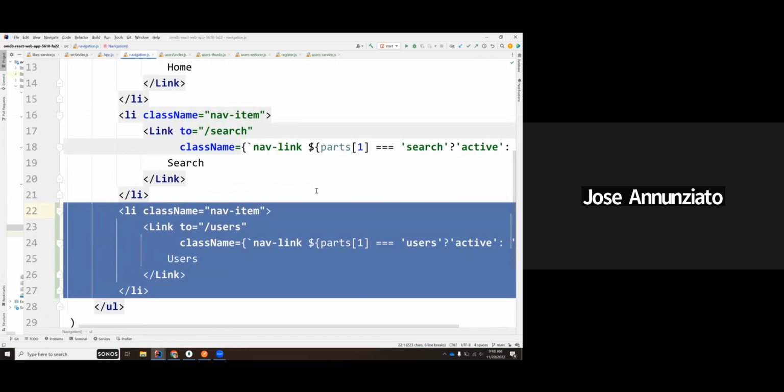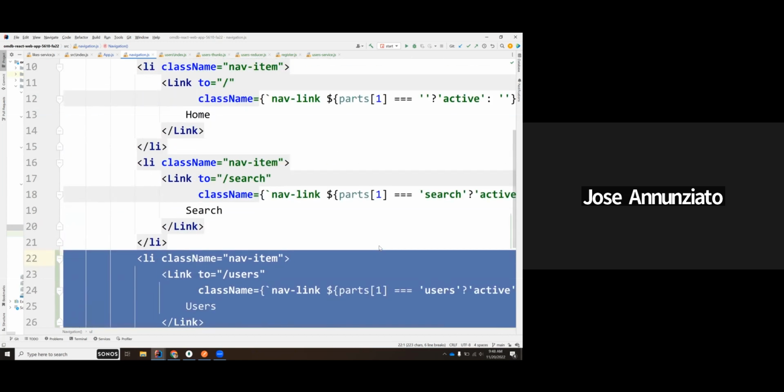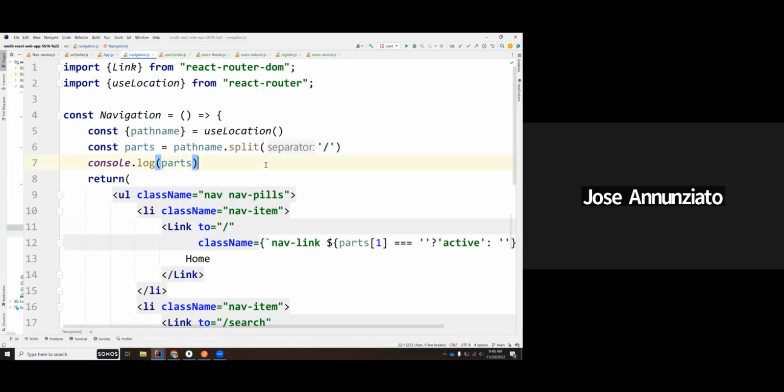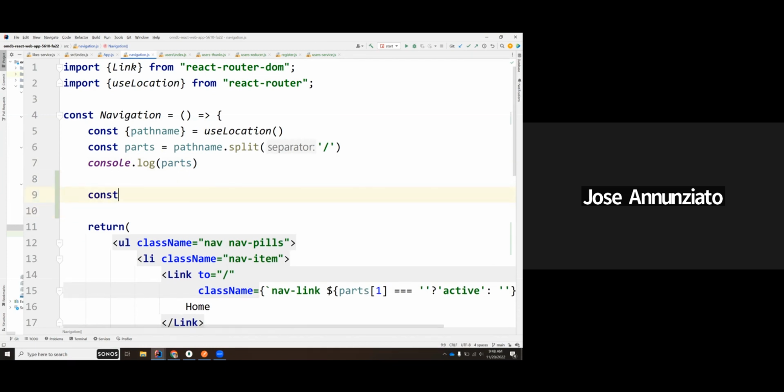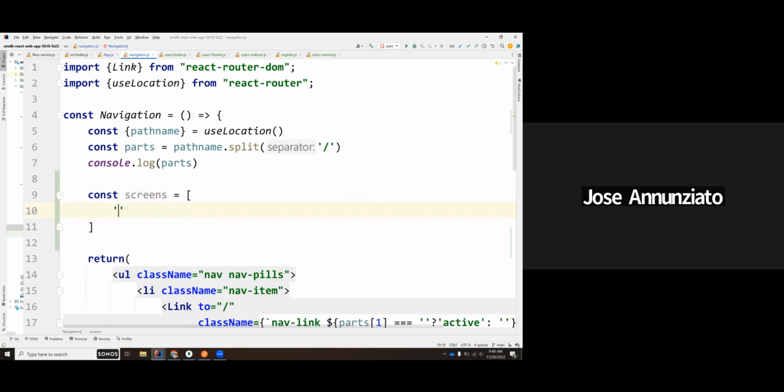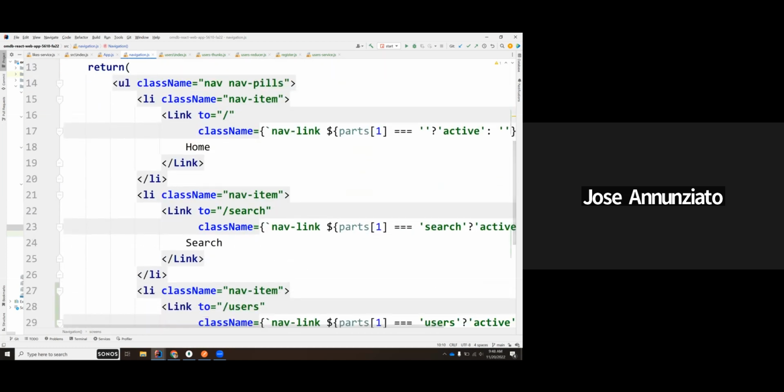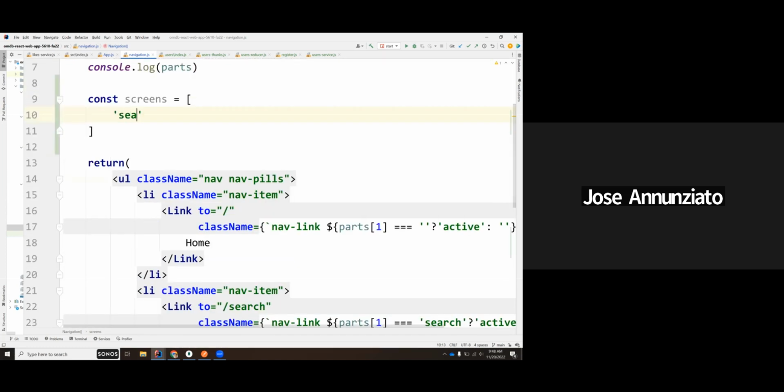It is getting kind of annoying having to copy and paste each one of these, right? It'd be nice to just have an array, call it screens or something, with just the names of the screens. What do we have here? Search users, search.